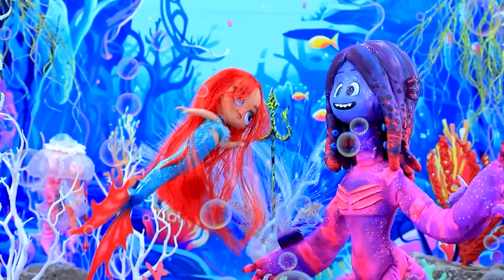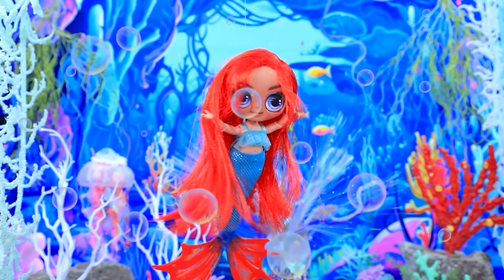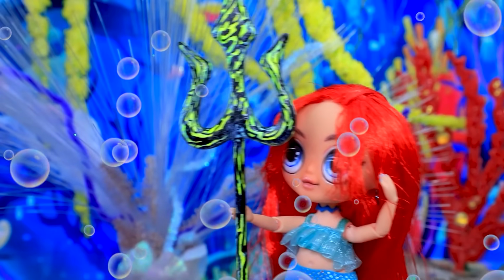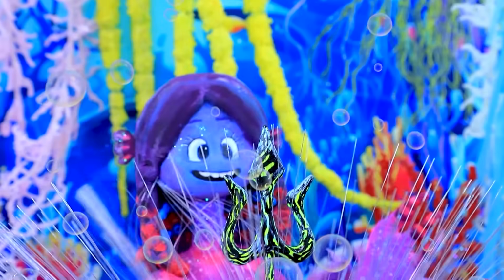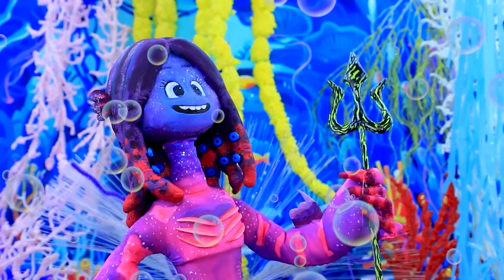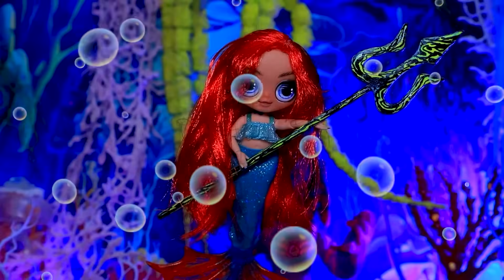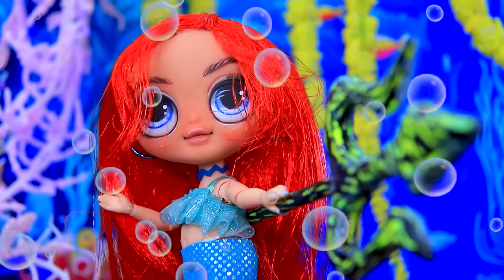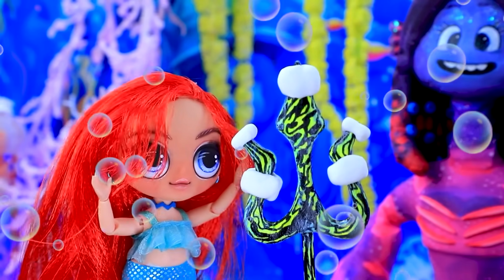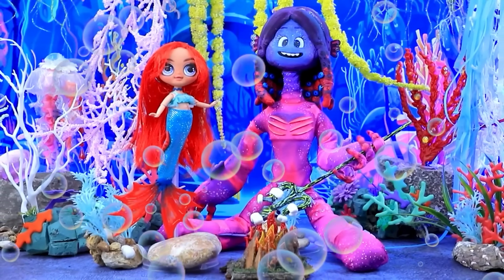Ruby, is that you? Huh? Chelsea? You're a mermaid? No, I'm an awesome mermaid. Wow. The trident. Could you help me get it? Please. Okay. Easy peasy. Yay. Good job. Can I hold it? Mm-hmm. I'm the ruler of the underwater kingdom. Marshmallow. What? Funny joke! Could this be a reconciliation between mermaids and krakens?